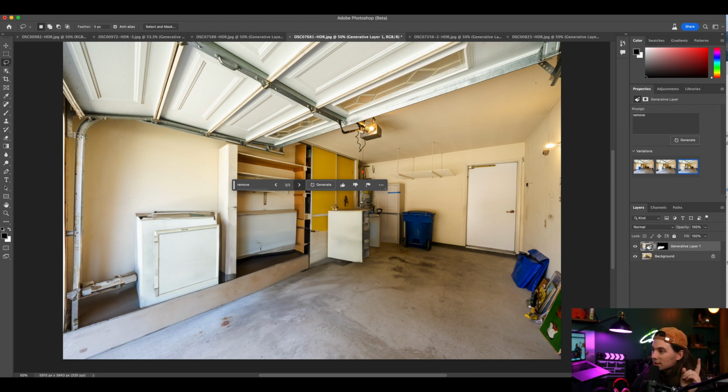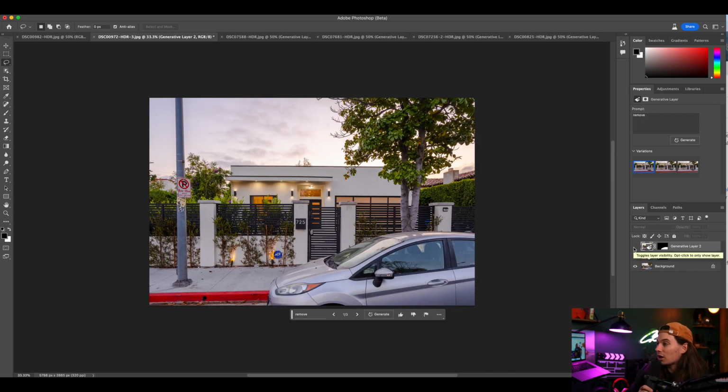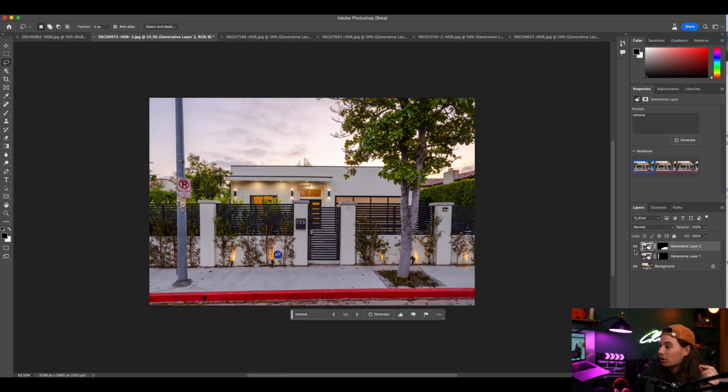But this first one, I feel like it gives you something to work with. So now, what I could just do is lasso here and see if it could just take out those 2 trash cans, and it's almost like you got an empty garage. So that's pretty powerful. Okay, so I'm just gonna go ahead and show y'all. I did the lasso tool, got rid of the car. Look at that.